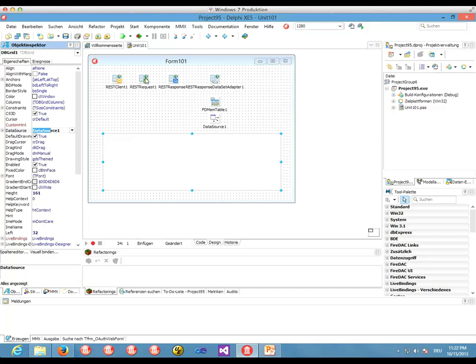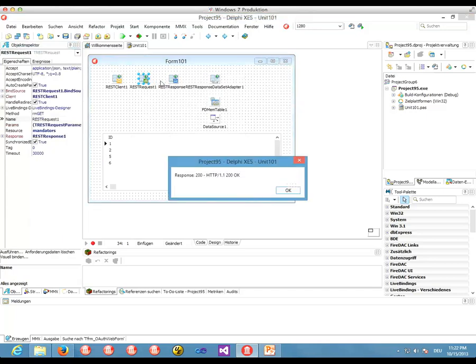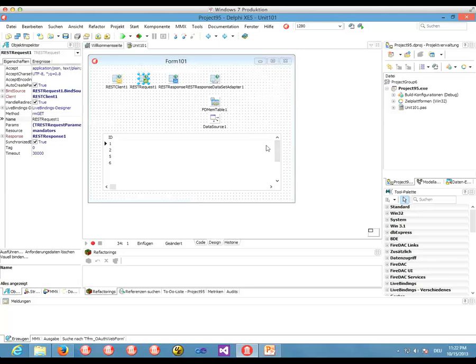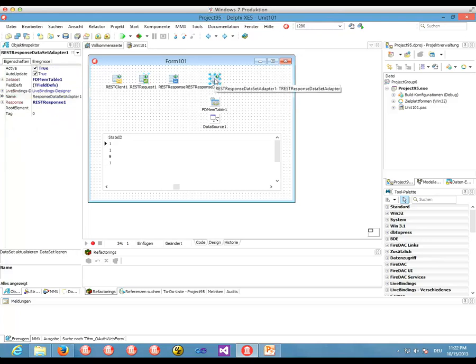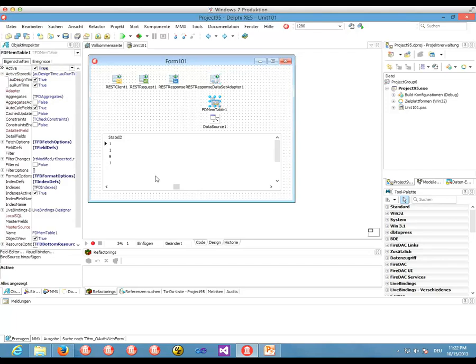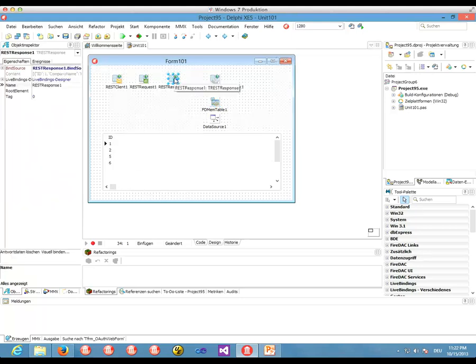All right, just run the request once more and you see we actually get data here. So the magic is the dataset adapter that adapts the response to a dataset and automatically pulls the fields from the JSON response here.